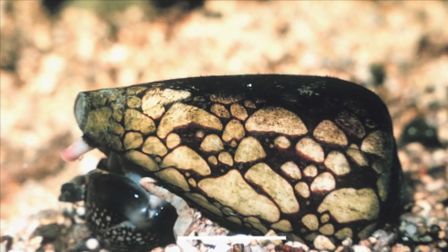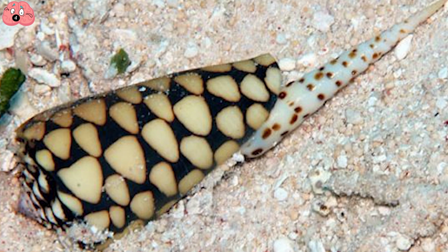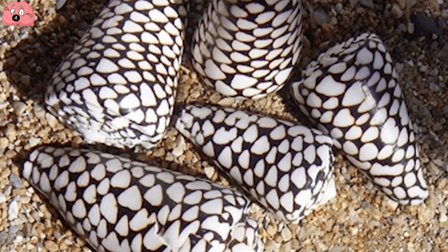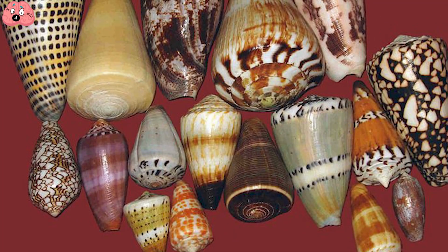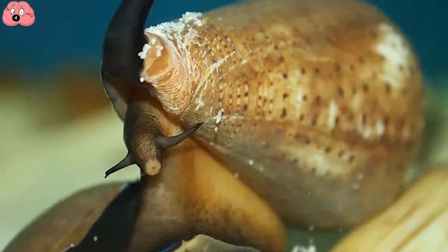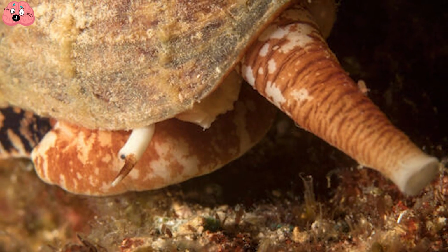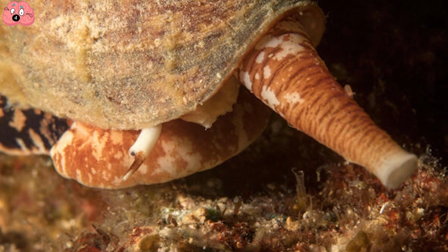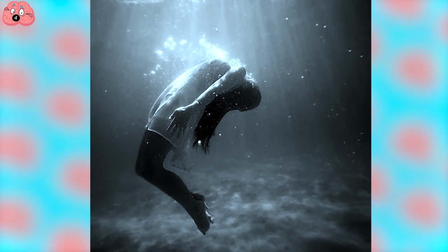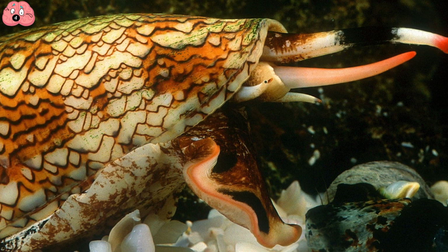Number 4. Marbled cone snail. This funnily dangerous snail is such a strange host of some of the world's deadliest venom. You'll find these snail shells in souvenir shops as they're beautifully marbled with fantastic patterns. It's no wonder that some naive individuals have met an unfortunate demise when handling them incorrectly. When alive, 1 drop of this snail's venom is enough to kill 20 humans, and the mechanism by which it delivers its payload is quite remarkable.